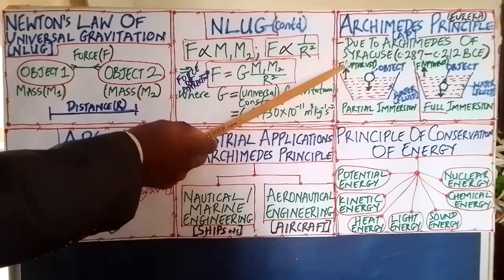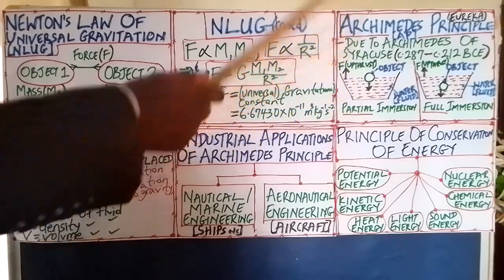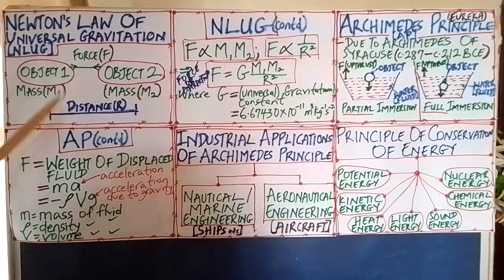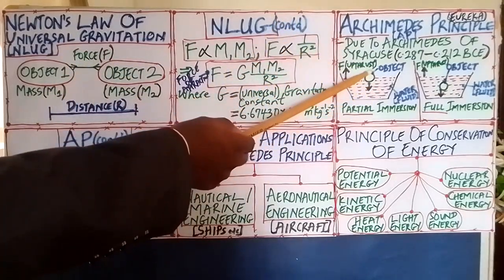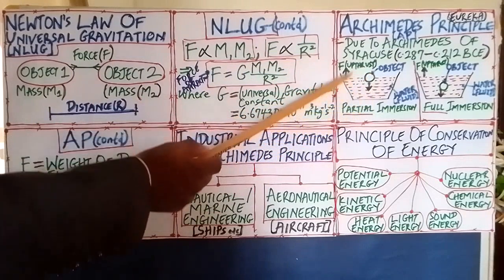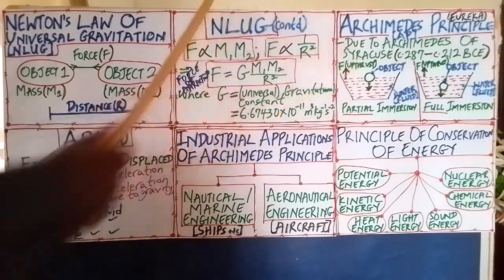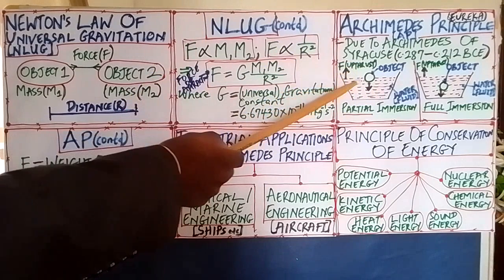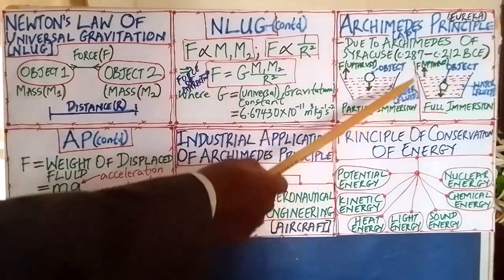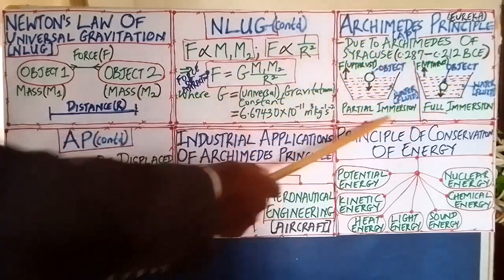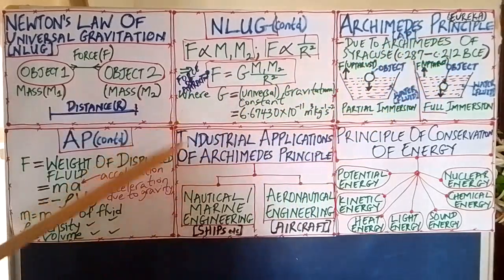So there is a force called the upthrust, a counter force, which we can relate to Newton's third law of motion: action and reaction are equal and opposite. You can see the force that takes him into the water, and then there is a force that brings the water out. That force is called the upthrust. We can see the same in the case of partial immersion and in the case of full immersion. So irrespective of whether there is partial or full immersion, Archimedes' principle applies.